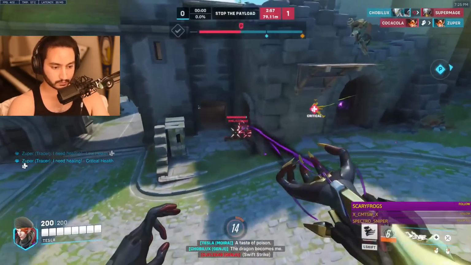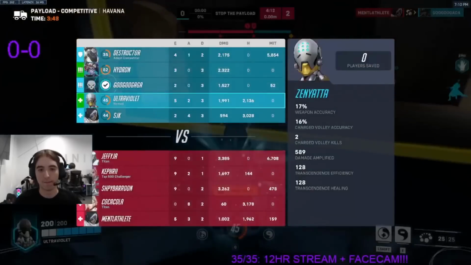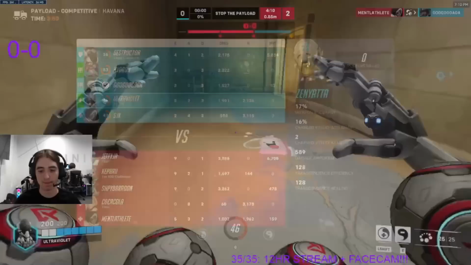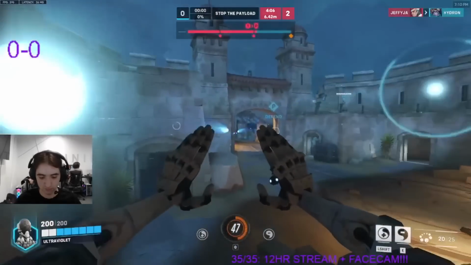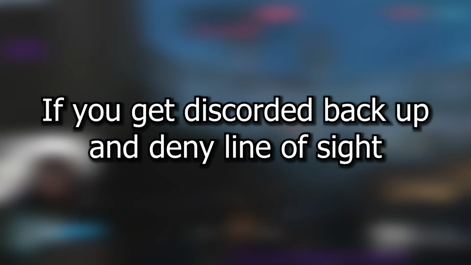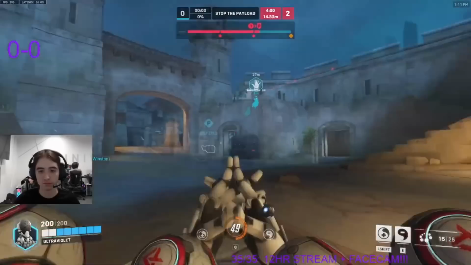Now, last up, let's talk about Zenyatta. Zenyatta might perhaps be one of the most annoying characters to deal with as a tank, because this Zen is just going to always shut you down and always put the Discord on you. Now, the first thing that you need to do is, if you ever get Discorded, you need to back up, deny line of sight, and then if you ever go for something, you need to not have Discord on you.